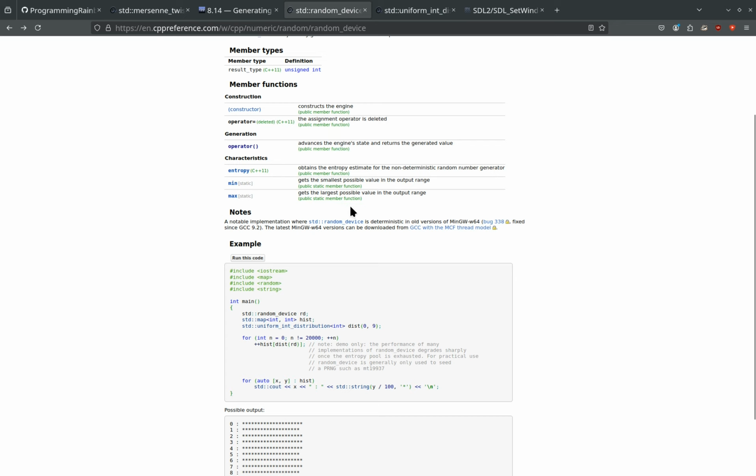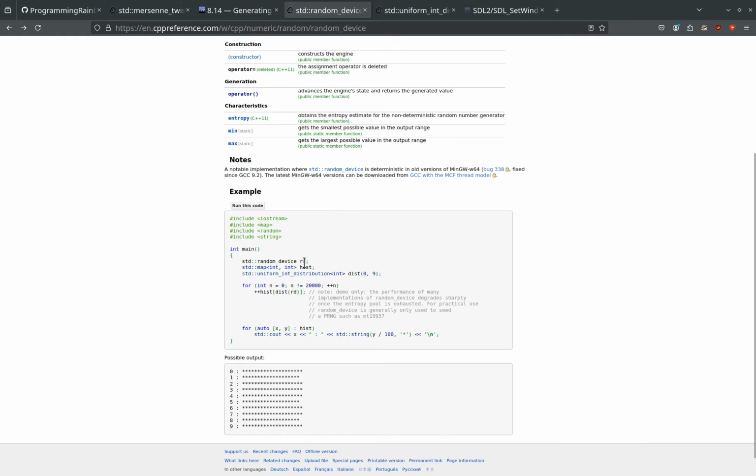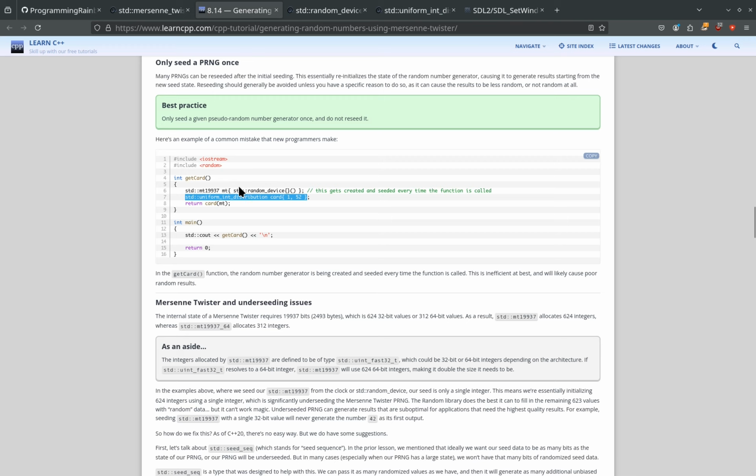So you'll see it 2 times here. One time it's being instanced here and then used. Let's see, not in this one. This one, it's actually being instanced right here. It's being initialized, and then immediately that operator is being called on it. They're just doing that directly in line to seed the Mersenne twister engine right here. So I'm going to do that in 2 steps and then set up the uniform int distribution as well.